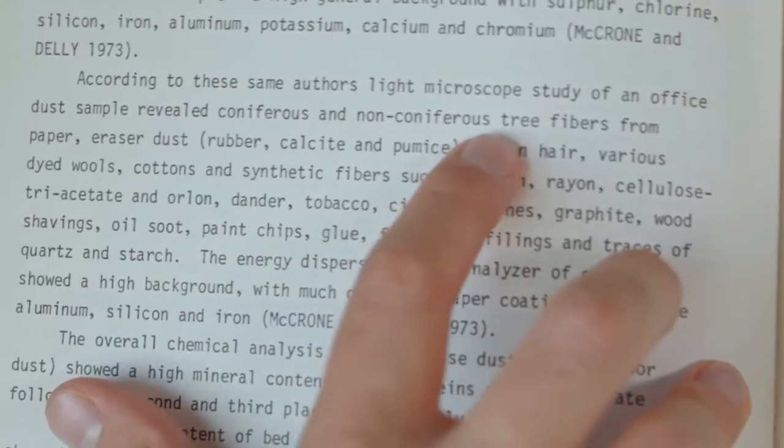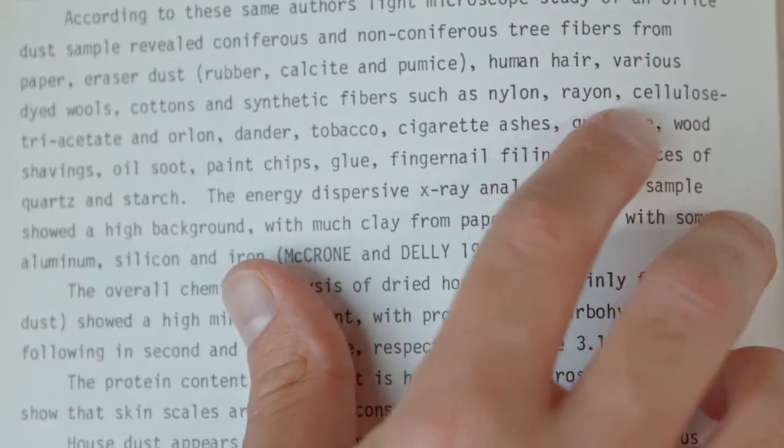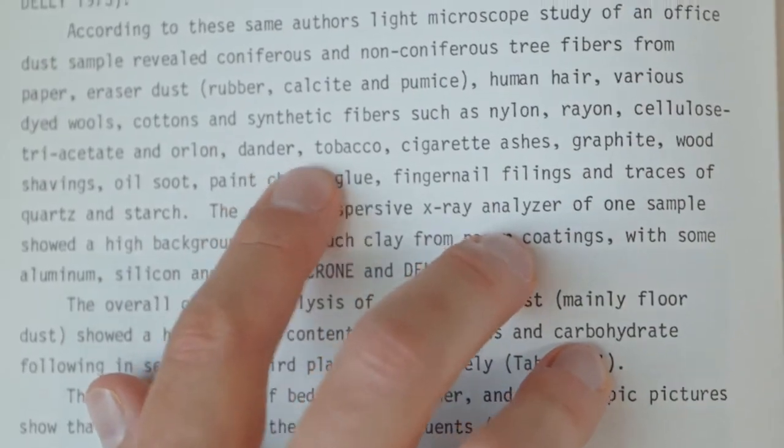You know, when I was reading this house dust biology book, I found some sections that sounded to me a little bit like poetry. So studying dust from an office under a light microscope revealed tree fibers from paper, eraser dust, rubber, calcite, and pumice, human hair, various dyed wools, cottons, and synthetic fibers such as nylon, rayon, cellulose, triacetate, and orlon, dander, tobacco, cigarette ashes, graphite, wood shavings, oil soot, paint chips, glue, fingernail filings, and traces of quartz and starch. I love all these words because they bring vivid images to mind.